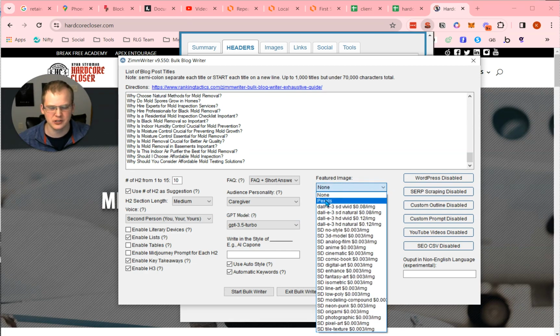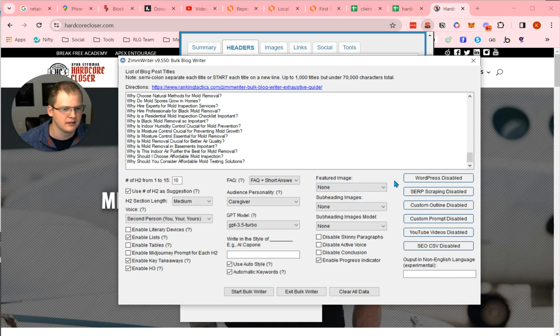If you have a Pixels subscription, you can add their API key in here. And just for broad purposes, an API key is simply the connection between you and another service. It's like if you're a Tesla driver, you plug in your car to your house. It's the cord that goes between your house and the car. That's all the API key is. If you need help setting it up, let me know. I'll get you figured out.